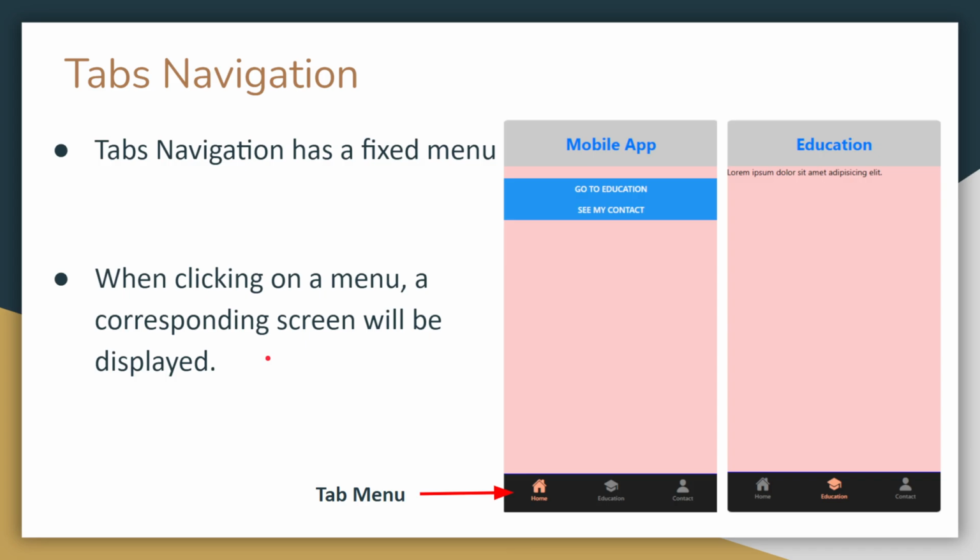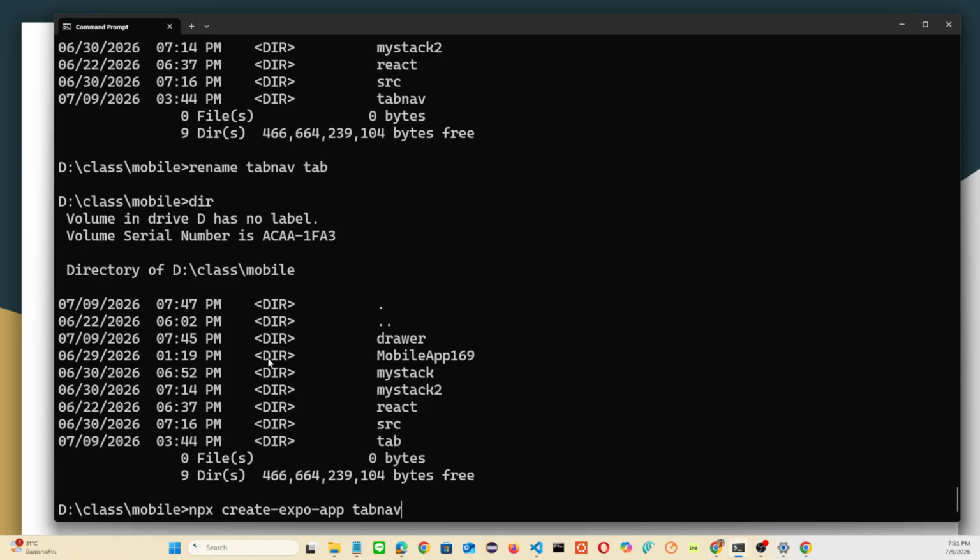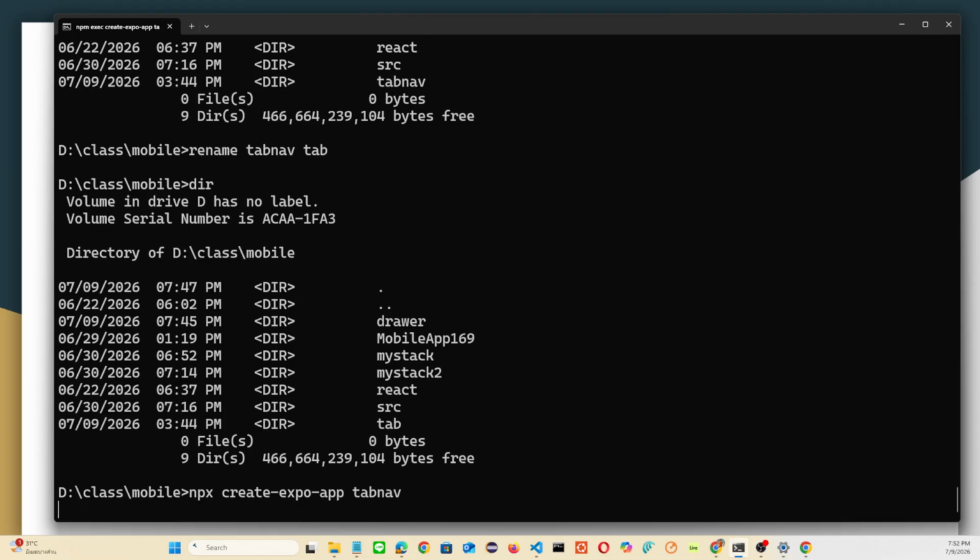First, we should create our project. I'm going to use npx to create Expo. The project name is tab nav. So let's do it.